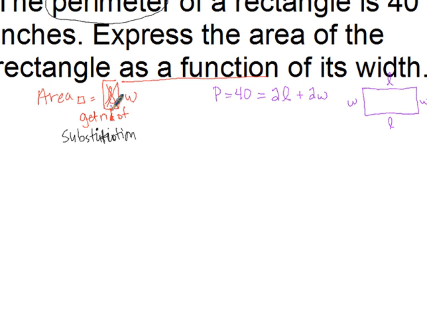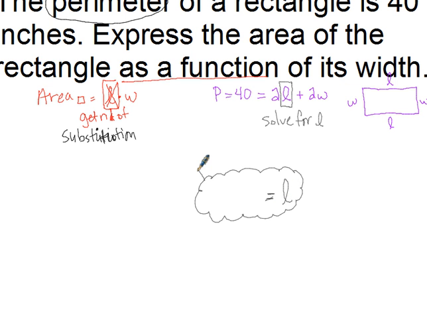So here's where the awesomeness comes in. If we want to get rid of L over here in our area formula, that means we're going to have to solve for L over here in the perimeter formula. Because if we can magically have L equals something, having solved this equation for L, then we can substitute it back into the area formula. That's exactly what we want to do, use this substitution so we no longer have L, but we have some other type of equation with W in it.